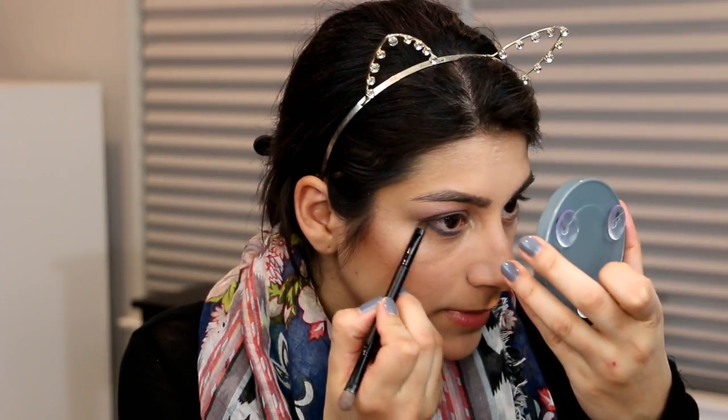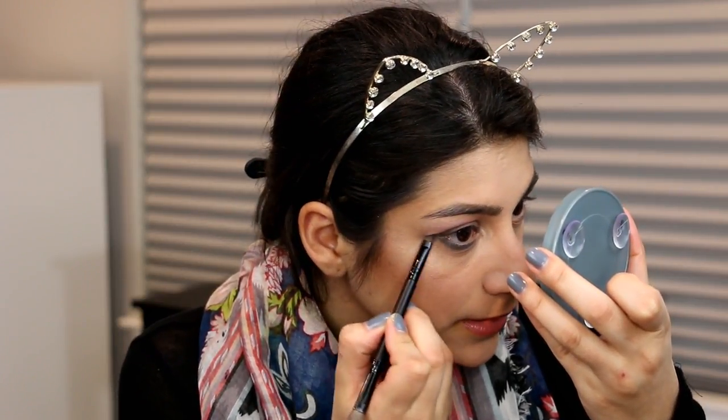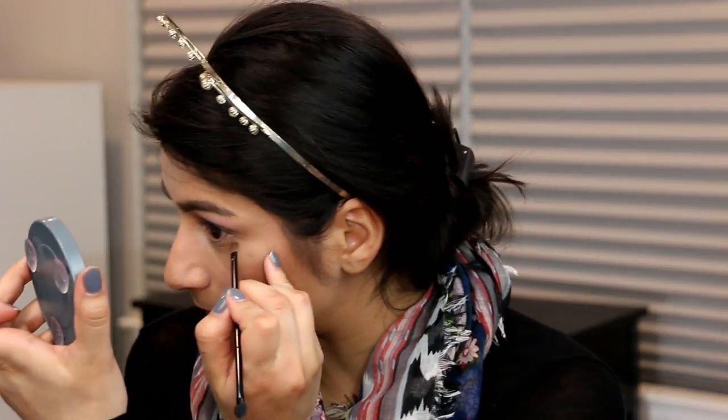Holy moly, that's very, let's bring that out, shall we? It's very, very pigmented. Diffused, it looks like a bluish. I don't know if you guys even see it. It may not show on camera the real color of it, but it's like a teal blue, very dark. It has like gray to it.